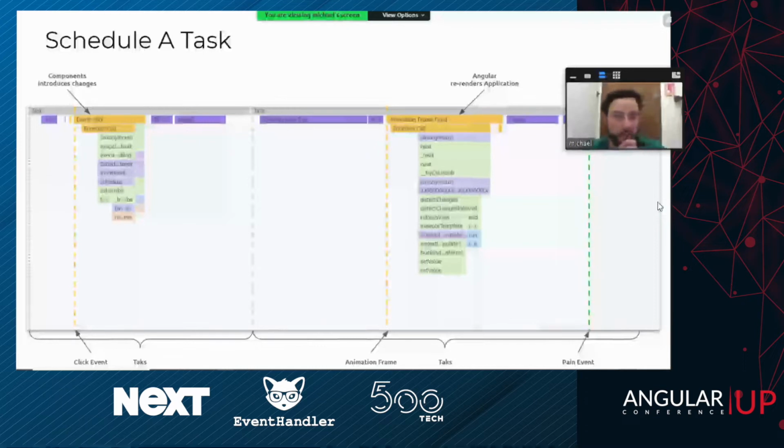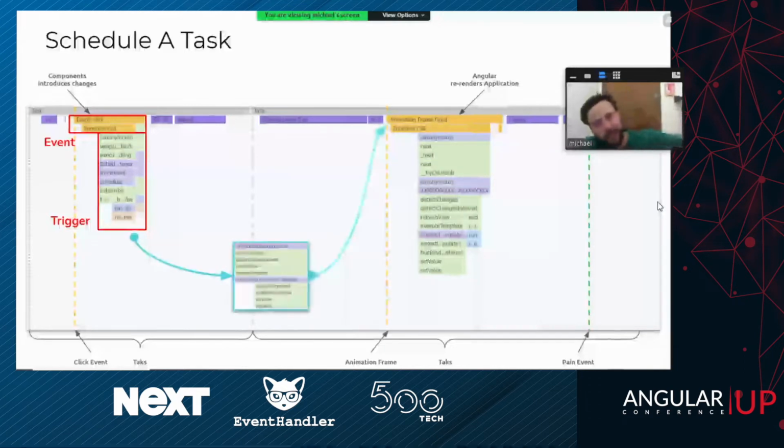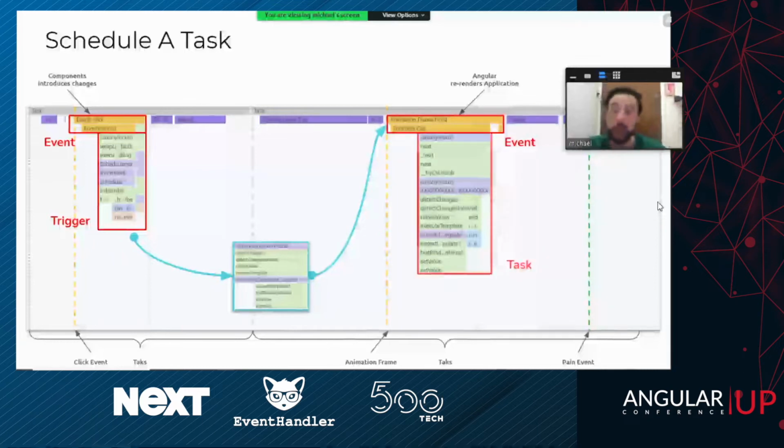If you look at this graphic on the left side, you have the event, and if you click a button, you could execute work. In this case, we don't execute the work right away, we just trigger and schedule the work into the future. So this is our package of work that gets shifted in our case here into the next animation frame, and when the animation frame hits, later on we perform our task. This is how we would schedule a specific task in the browser.